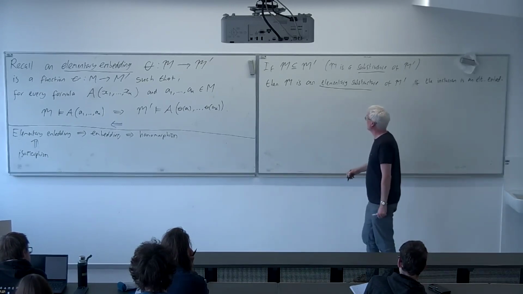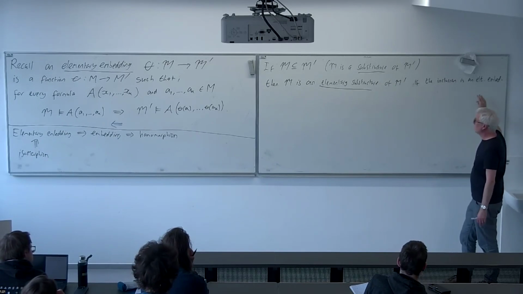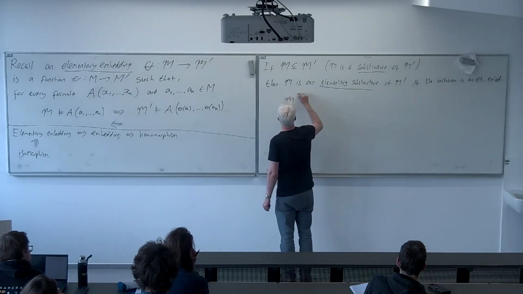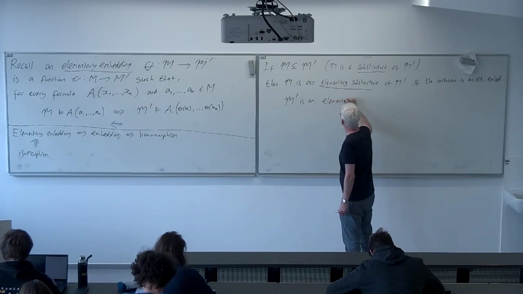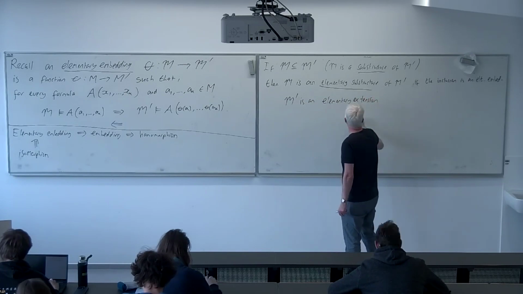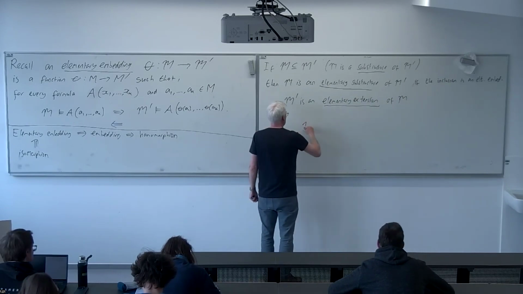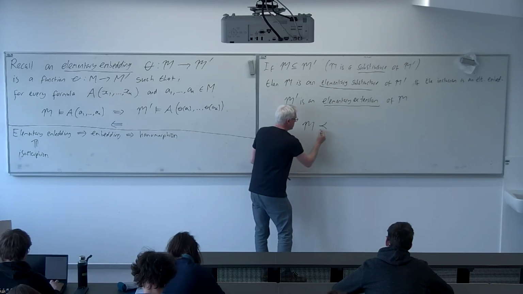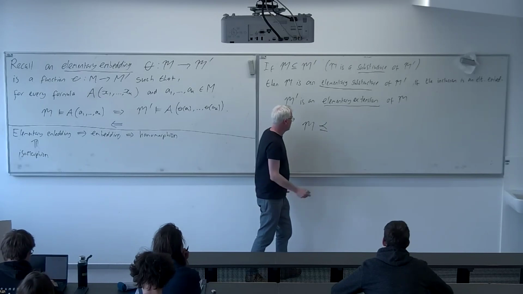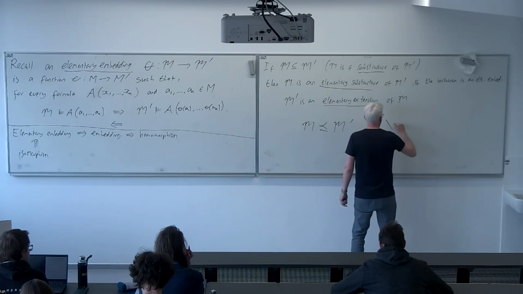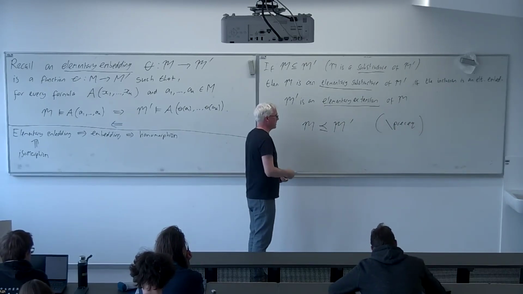So just to have the terminology for that, exactly in this situation when the inclusion is an elementary embedding, we say M is an elementary substructure of M prime. The converse terminology is we say that M prime is an elementary extension of M. And the notation for these two equivalent concepts is this kind of symbol, backslash preceq in LaTeX, I think. So this says M is an elementary substructure of M prime. And as I said, last week we learned we can always cut structures down.